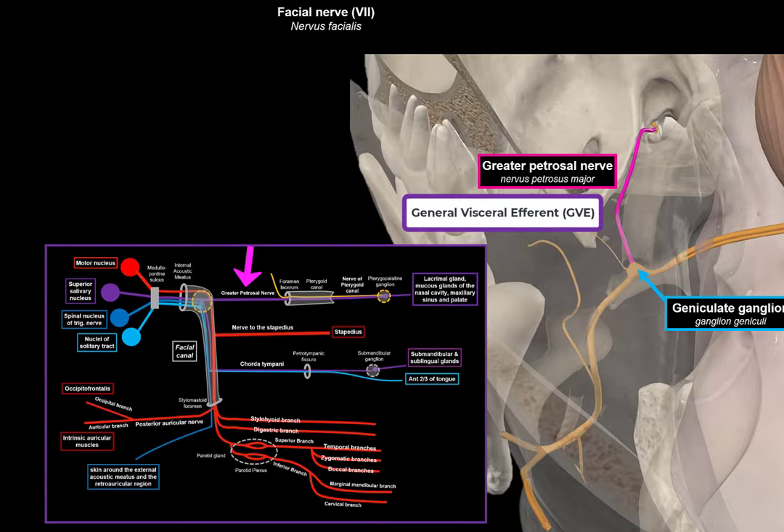Lesions that involve the facial motor nucleus or the facial nerve itself result in complete paralysis of all the muscles on the ipsilateral side. Since the whole ipsilateral facial muscles are affected, the patient presents with drooping of the mouth and eyelid, as well as flattening of the nasolabial folds. Bell's palsy is a form of facial nerve palsy with usually idiopathic cause — we're not entirely sure what causes the damage, but one theory is that it is caused by edema due to a viral infection. Bell's palsy can be distinguished from other causes of facial paralysis by rapid onset over several hours and lack of trauma. This kind of facial paralysis is often self-limiting, with the patient usually recovering within days to weeks. Patients can benefit from early initiation of steroids, which prevents progression of edema and diminishes chances of further damage.